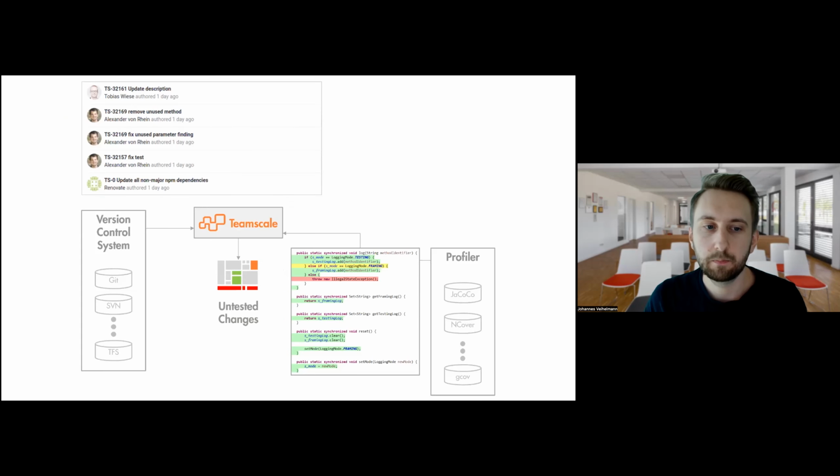I see. But yeah, as I said, we need the information from the version control system, so we need the source code, and then we need the execution information from the test environments. So this is all the information that is sent to TeamScale. And if it's on premise, then it's some kind of instance where we install the parts of TeamScale and that's been transmitted. Yes. Okay, yes. So, thanks. So you can host it completely in your own environment.